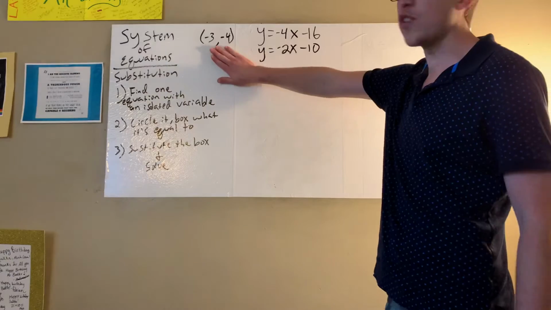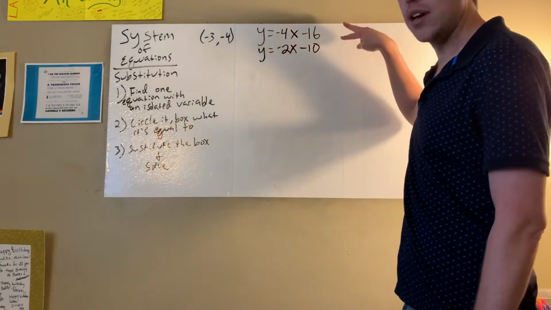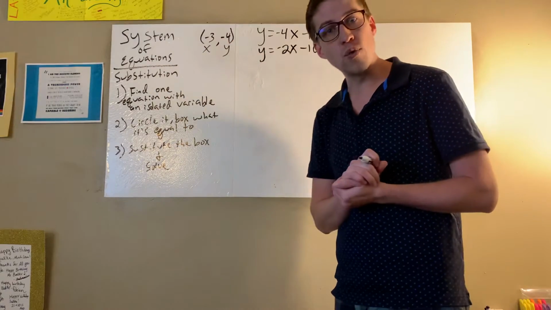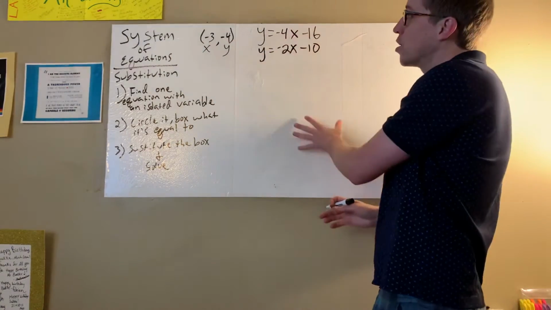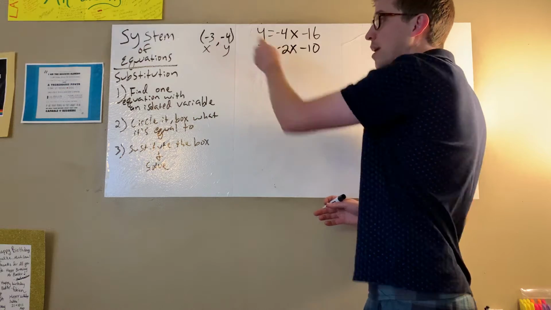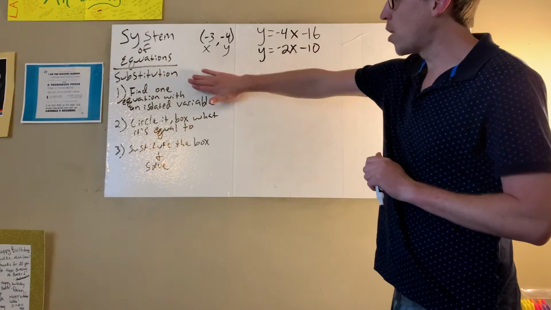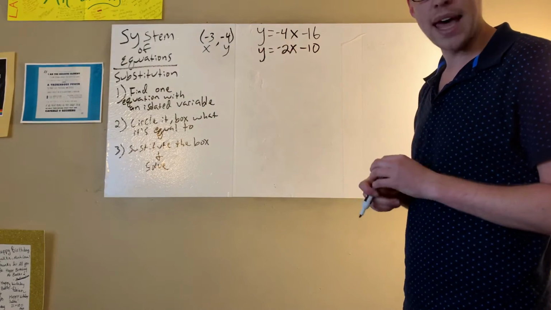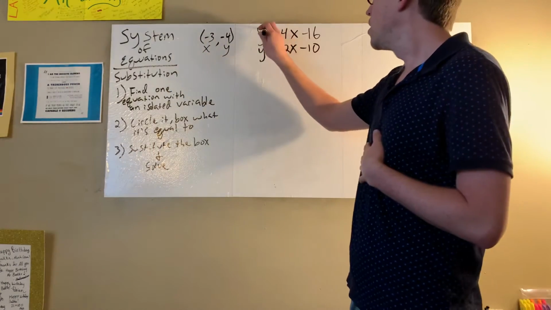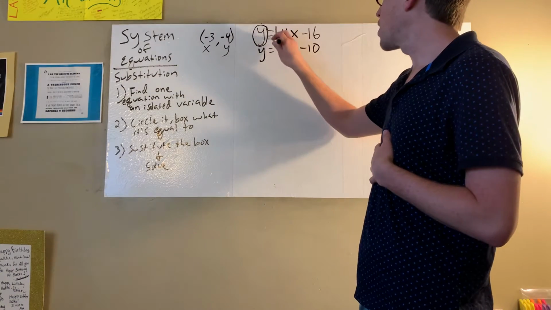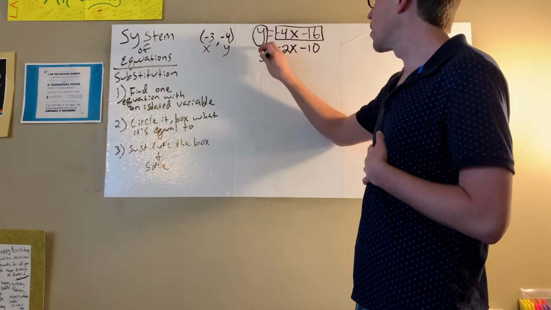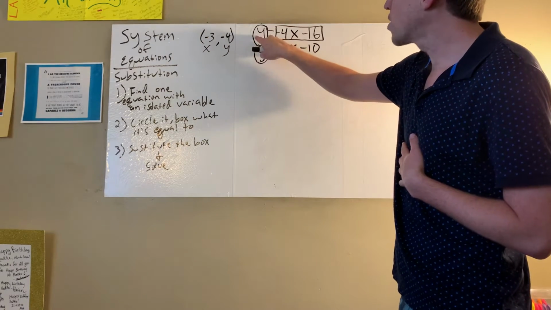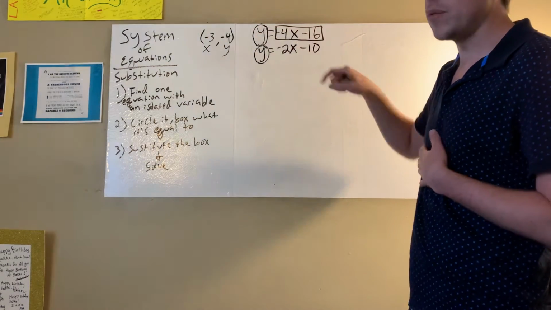So I went ahead and graphed these two equations in Desmos and found that the intersection was x is -3 and y was -4. So as we're solving over here, we need to make sure that these are the answers that we're getting. So we're going to find one equation with an isolated variable. Both equations today still have an isolated variable option. So I'm going to circle this y, I'm going to box what it's equal to, and I'm going to circle the other y. We always circle the same letter, but we box whatever one of the isolated ones is equal to.